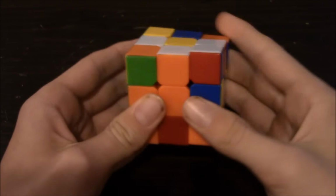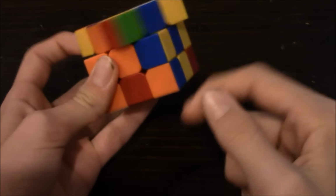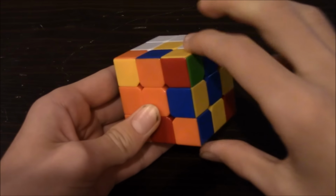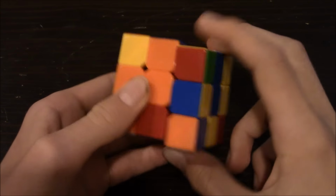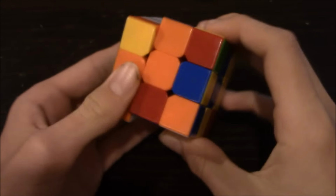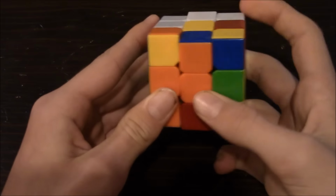Now, one turn can also be U2, or it can just be a quarter turn. Once it's in this position, we just want to attach it to the blue center, so we have something looking like this, and then just bring it down. The interesting thing about second block is that most of the time it doesn't matter if you do wide turns or just single layer turns. It might make more sense to you to do single layer turns, but you can do wide turns as well if it's easier.